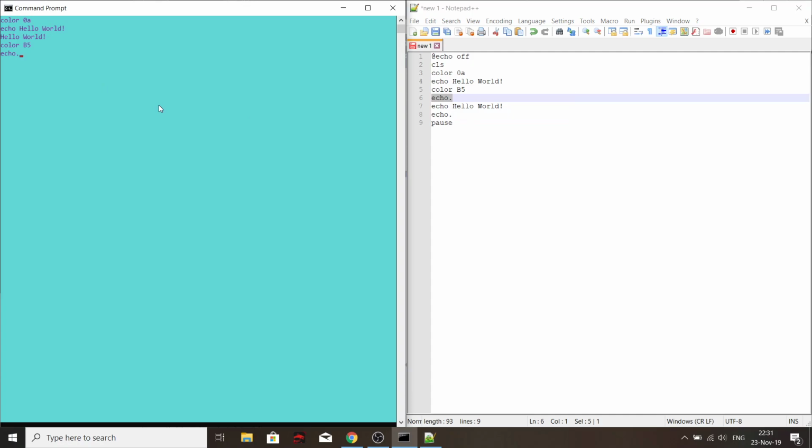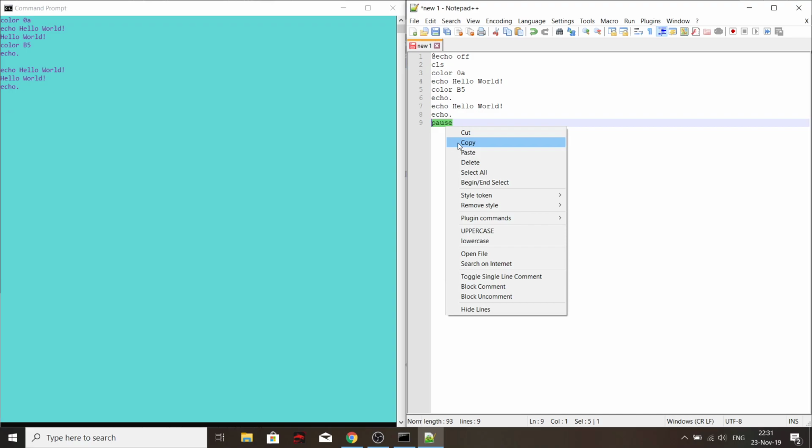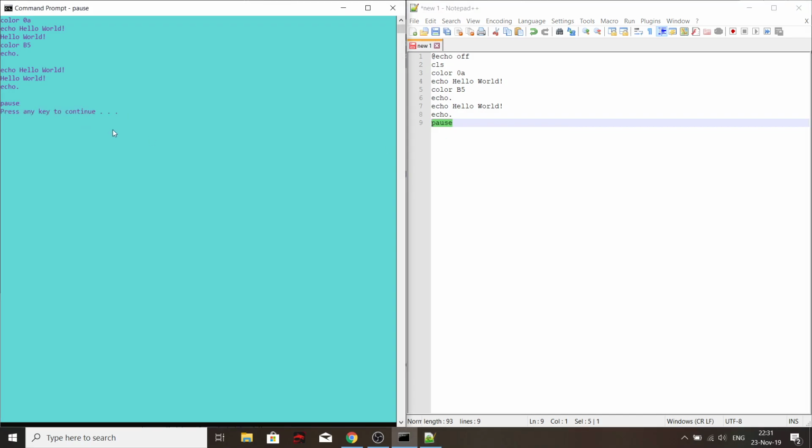And then we create a new line, and hello world again. Then again we create a new line, like a blank new line, and paste would create a pause. If you do pause, it will just return a blank line, but it will consider it a pause.